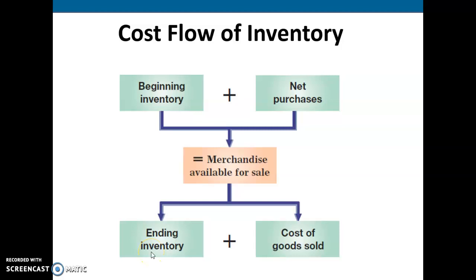Hi everybody. In this video, we'll begin a discussion of inventory cost flow methods. Regardless of whether the perpetual or periodic inventory system is used, it is necessary to assign dollar amounts to the physical quantities of goods that were sold and also to the goods that remain in ending inventory.